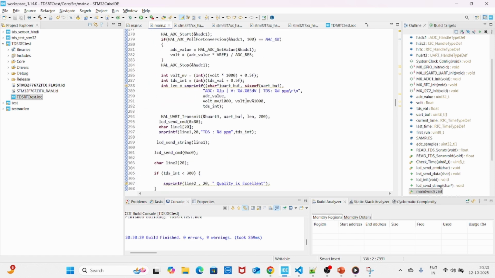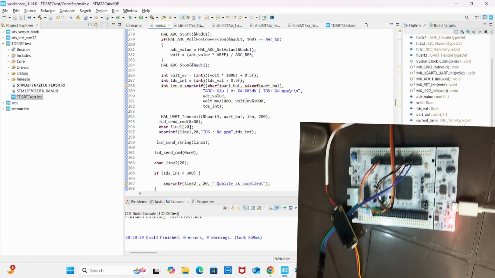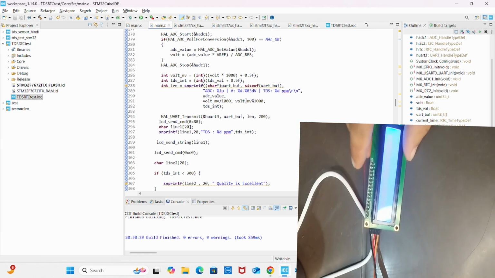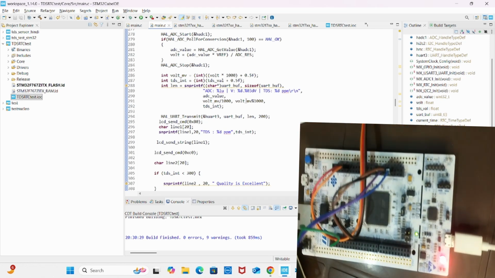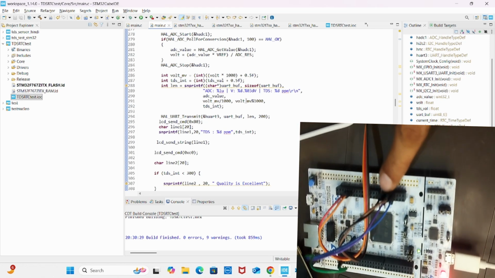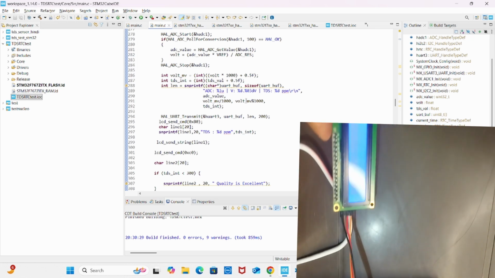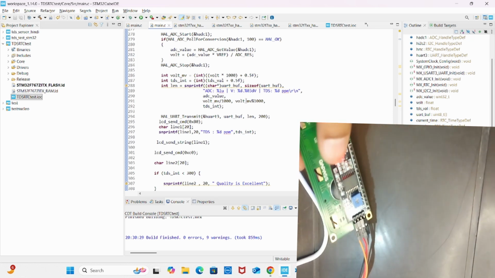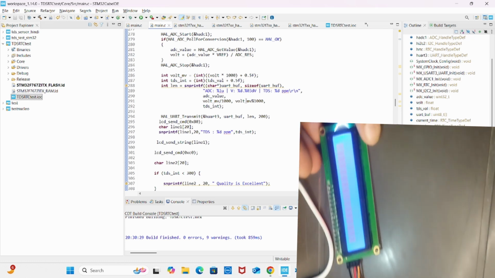Now let me show you the design, or let me show you the connections. So here you can see this is the board, this is the sensor, and this is the LCD. You can see the LCD is connected with this board using only 4 wires. This is supply voltage plus 5 volt, ground, and these 2 wires are for SCL and SDA. Here you can see this is the LCD. The LCD has this small chip which converts this 16 pin into I2C, right? And here is the LCD.